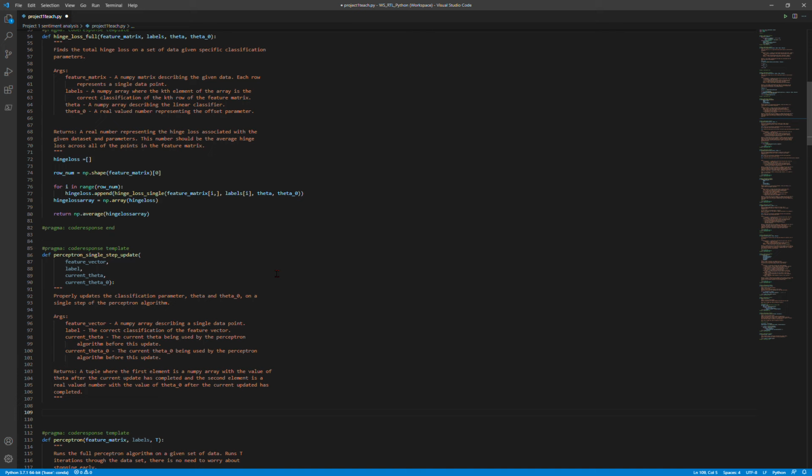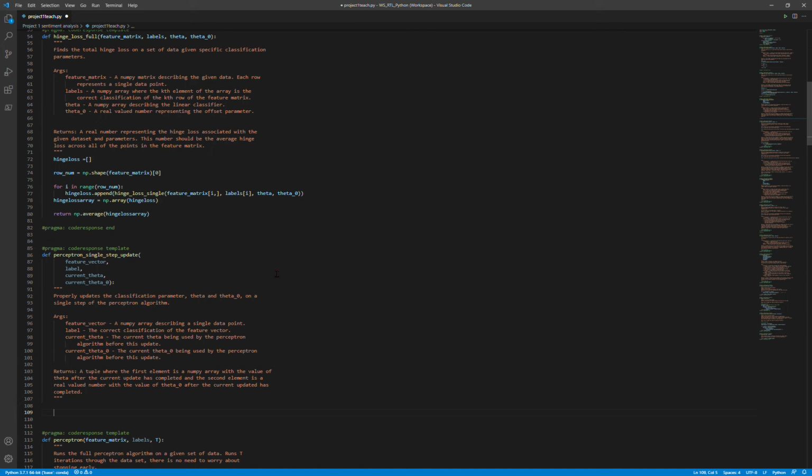Arguments it takes are feature vector, a numpy array describing a single data point; label, the correct classification of the feature vector; current theta being used by the perceptron algorithm before this update; and current theta naught, the current theta naught being used by the perceptron algorithm before this update.